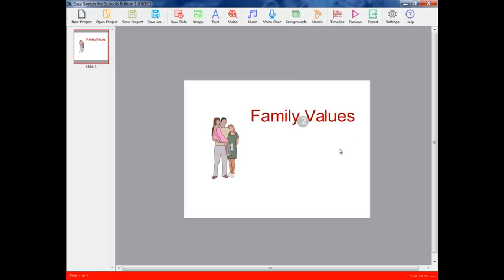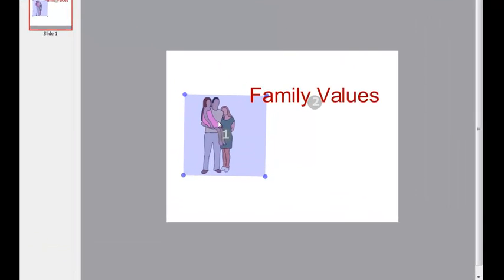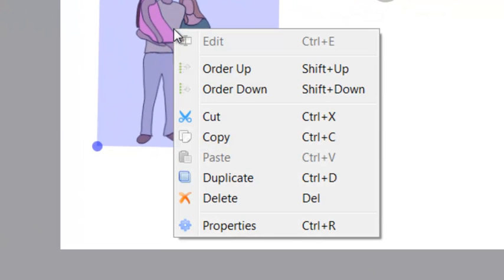Easy Sketch Pro automatically defaults to a timing of 3 seconds for your drawings, whether that's text or an image, but you can change that. You can slow it down or you can make it quicker, whichever you want. To do that, you double click on the item you want to work with. I'm going to work with the image, and right click, or Control and click on an Apple Mac, to show up the menu from which you can choose properties.